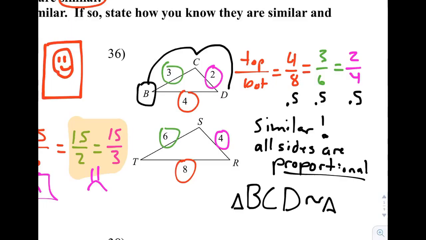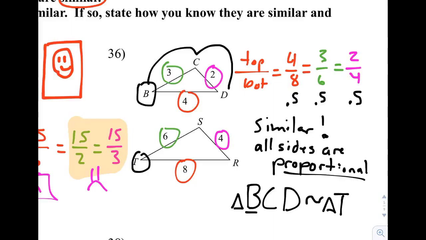triangle something down here. You'll notice that this color coding is going to come in handy. So if you're not using colors, again, one more pitch to use colors. The side B right here is between the green and the red. So that means side T is going to be the one that matches up with it. In this case, it's going to go in the same order. That's not true of every picture.